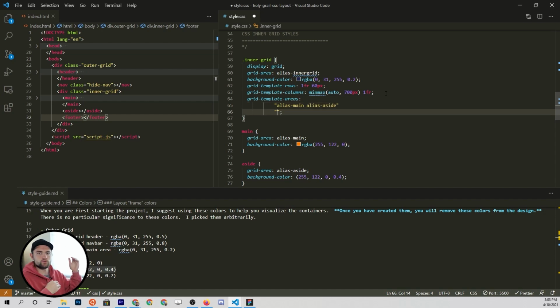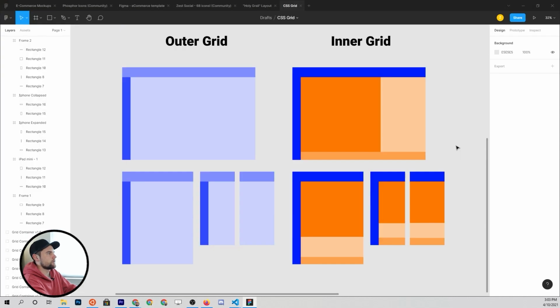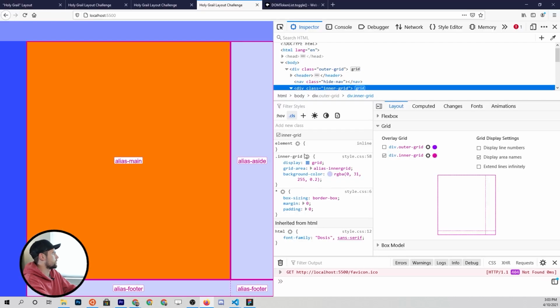So for that first row that spans the entire remaining height, we have the main and the aside, and then we have the alias footer spanning across the entire bottom row. Let's hit save. We'll come back, keep flipping to the wrong one. And now you can see I've got the area names selected in the inner grid, and the alias main is sitting here, the aside is over here, and the footer is at the bottom.